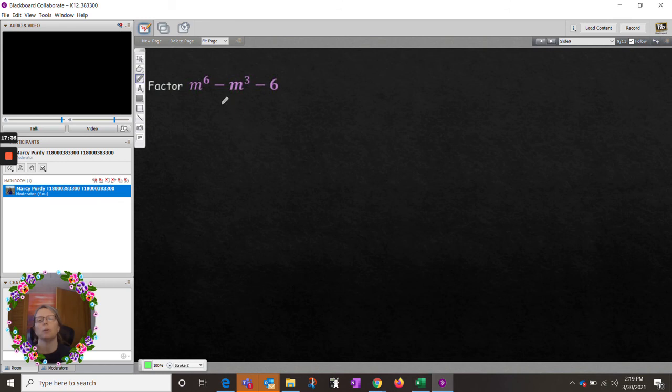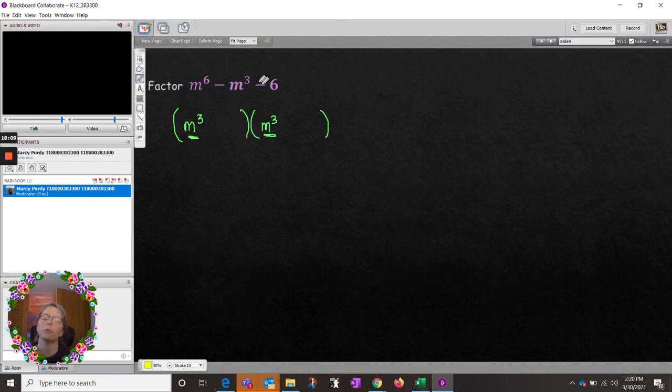This is another one of those situations where you could use the handy dandy little shortcut of u. However, this one you wouldn't actually have to do that, because you know that when this factors, the first spots multiplied together have to give you m to the 6th. So it could only be m to the 3rd and m to the 3rd, because remember we add the exponents when we're multiplying variables.